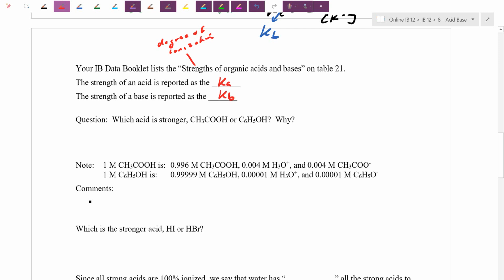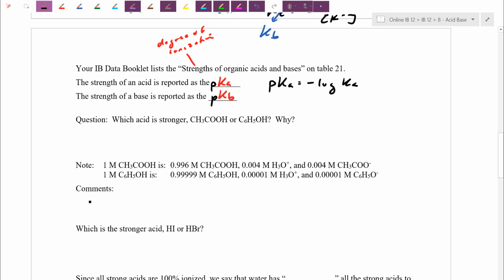It's just that because the numbers we're going to look at are going to be so tiny, they're going to do instead the power of Ka and the power of Kb. And in general, when you have P in front of anything, the power of, it's going to end up being a logarithmic scale. We're going to see this in a later lesson. Basically, pKa, as an example, is defined as the negative log of Ka.